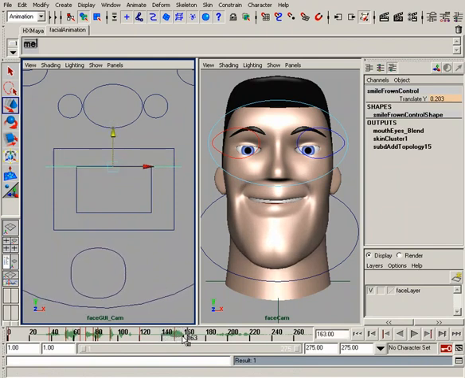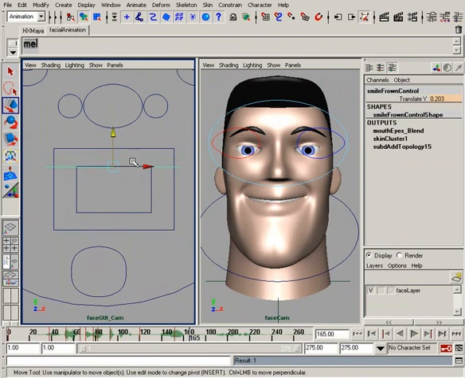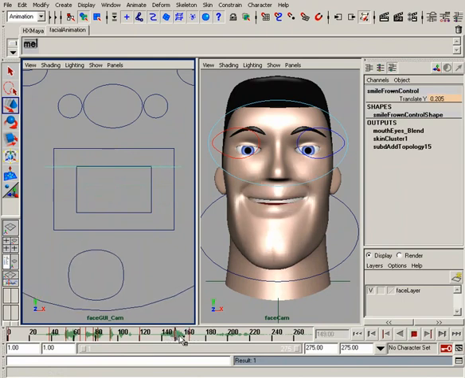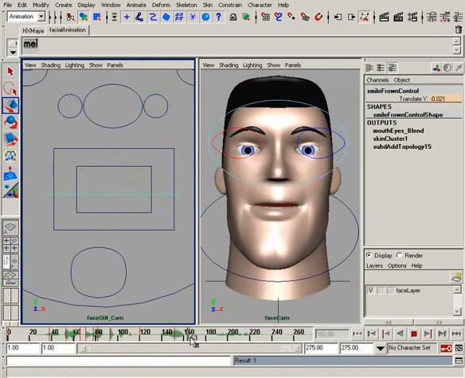And let's do that on frame 165. So on 165 we'll bring down the control now. So he's doing more of a frown. He's like, hey, have you seen my body? So remember, we want to get inside his mind, so to speak. Alright, the timing's looking pretty good. And we'll continue.